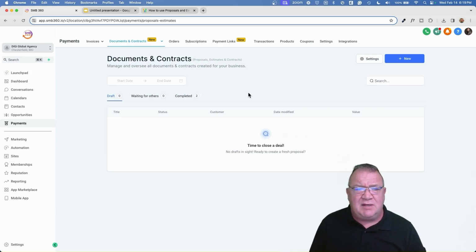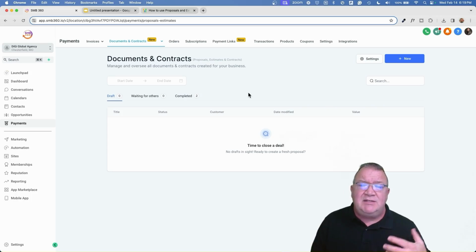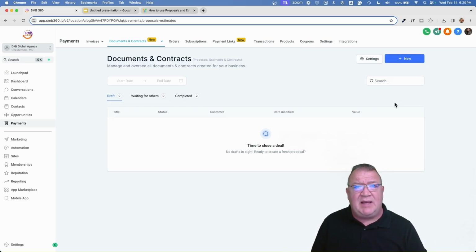But if you're going to be using the documents and contracts, most likely you're going to be using templates. You're going to have a certain proposal for your services, and you want to be able to build that template so general that you could reuse it over and over again. And I'm going to show you some of the features inside the document builder that allow you to do that. So right now, before we get into the document builder, what I do want to sit back and show you are some of the settings that you have in here.